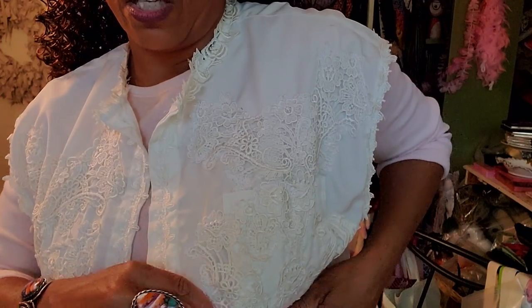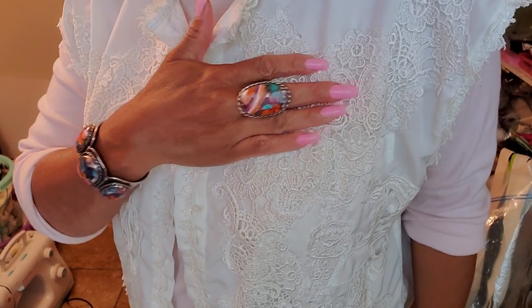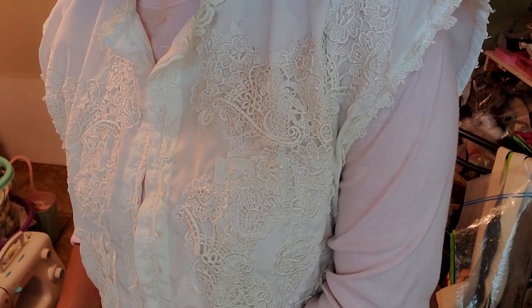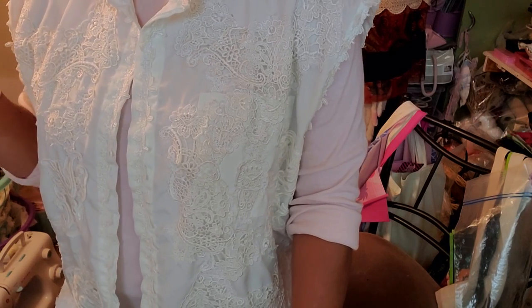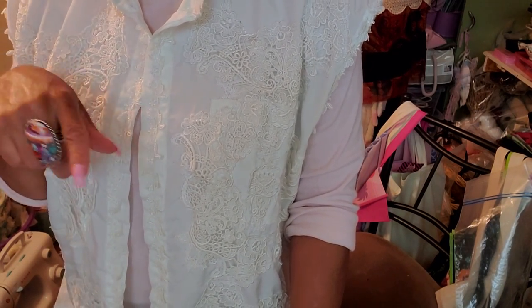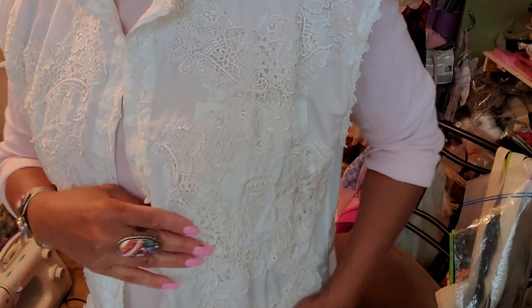Up close — this is all wedding appliqués. I had gone with Olivia Hernandez — you guys check out Olivia Hernandez's channel. Me and her have been doing bags and altering all kinds of stuff: tote bags, making lace books with all these wedding appliqués. I got these wedding appliqués from a flea market when I went to go visit Olivia. You guys have to go check out her channel — she makes gorgeous stuff with laces and doilies.